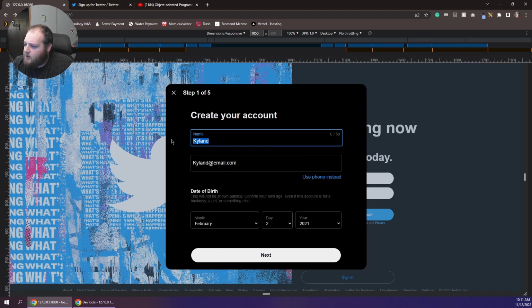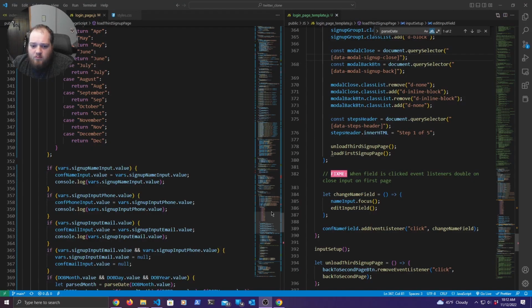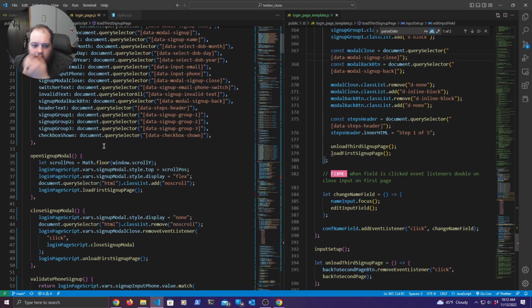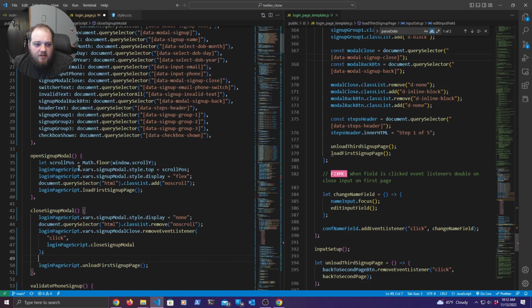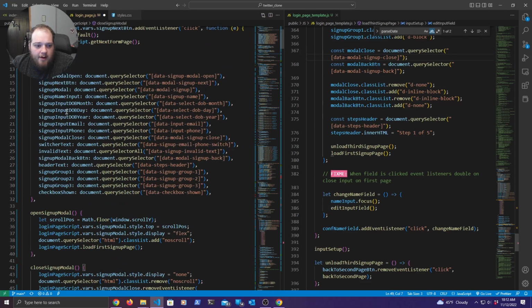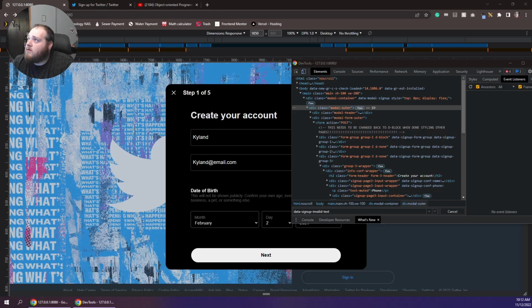There's one other issue that I want to fix real quick. So when we close, the values stay. I want to just get rid of those values whenever we close the modal. So should be easy enough to grab this here. Now my question is, that's the input box, correct? Let me see here. Let's go over here.